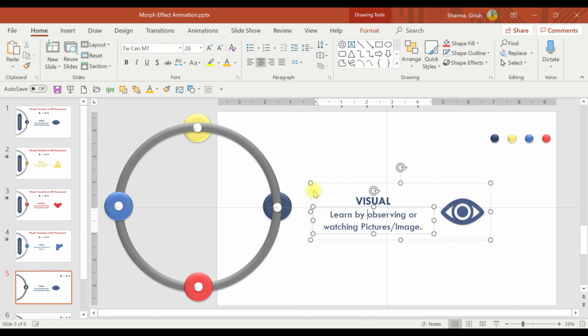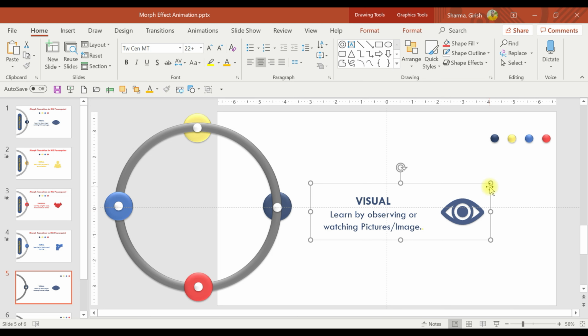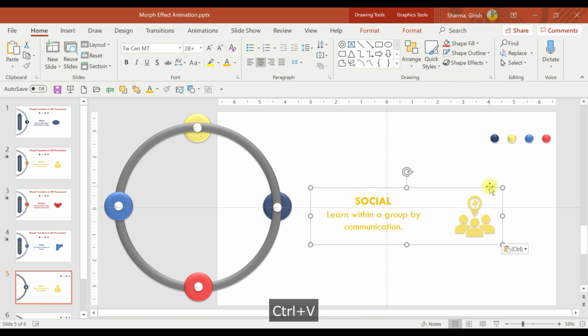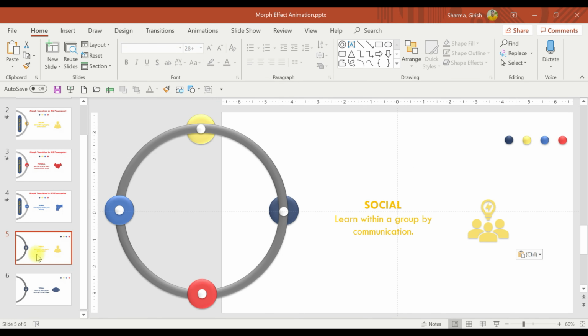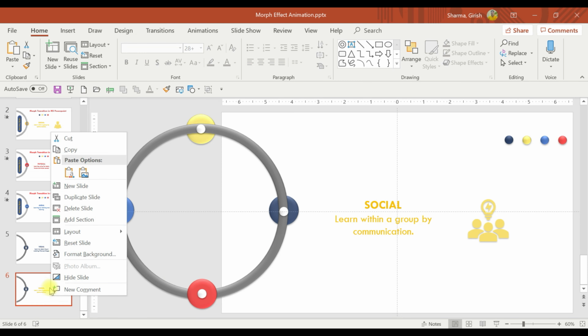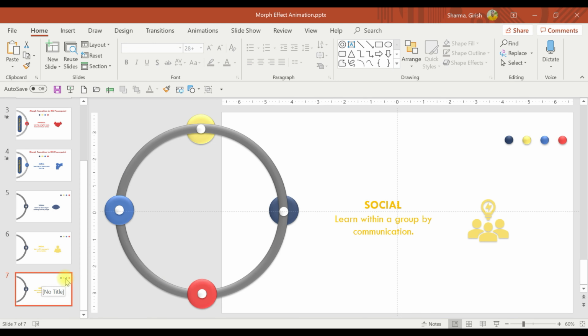We need to remove it. I will paste it. Now we need to make a duplicate copy for another one. I apologize, this should be on the second one. Then we need to make a duplicate copy for this as well.